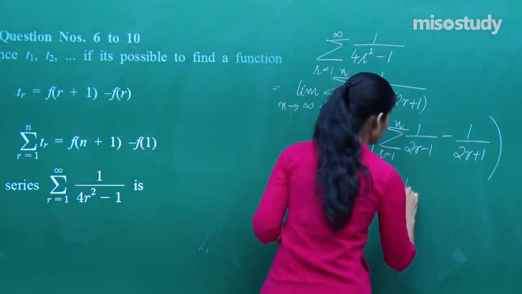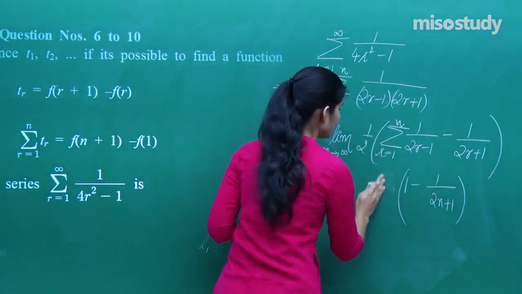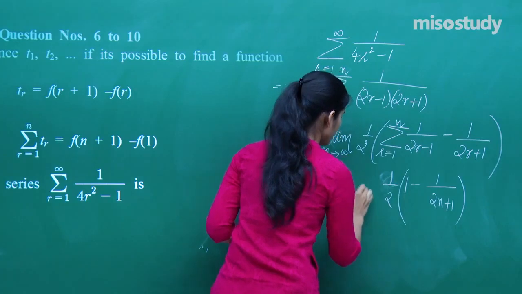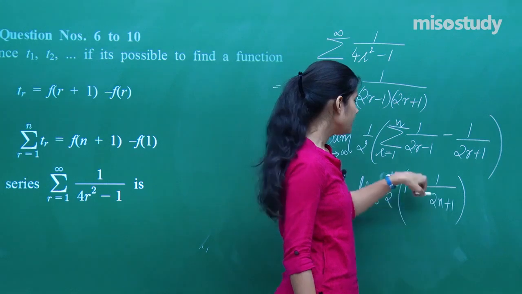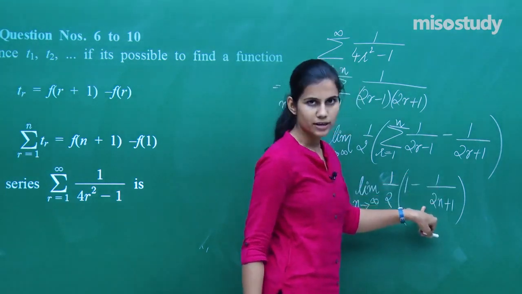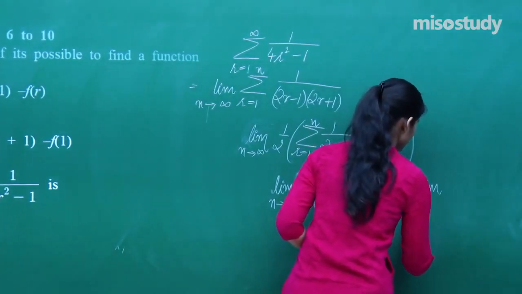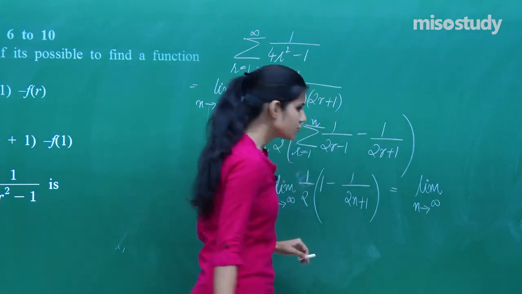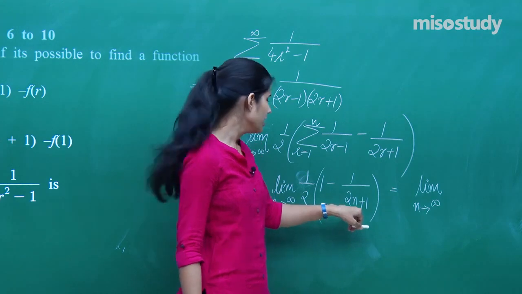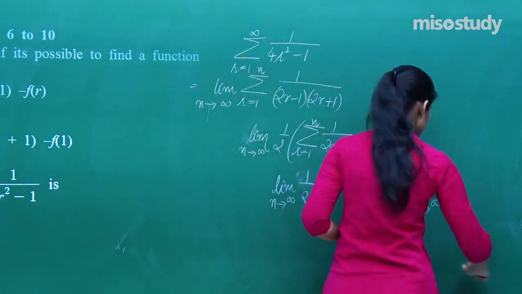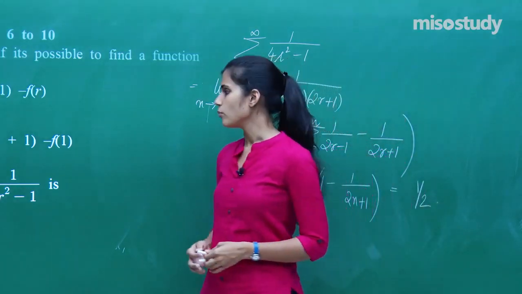Fine. So this comes out to be 1 minus 1 by 2n plus 1 into 1 by 2, and this is limit n tends to infinity. This is again 2n plus 1 minus 1, which is 2n upon 2n plus 1, but 2 gets cancelled, you're left with n upon 2n plus 1. N tends to infinity, or rather than that, just here also if you apply n tends to infinity, you get 1 upon infinity is 0. So you get 1 by 2 minus 0, which is 1 by 2. So your answer is 1 by 2.